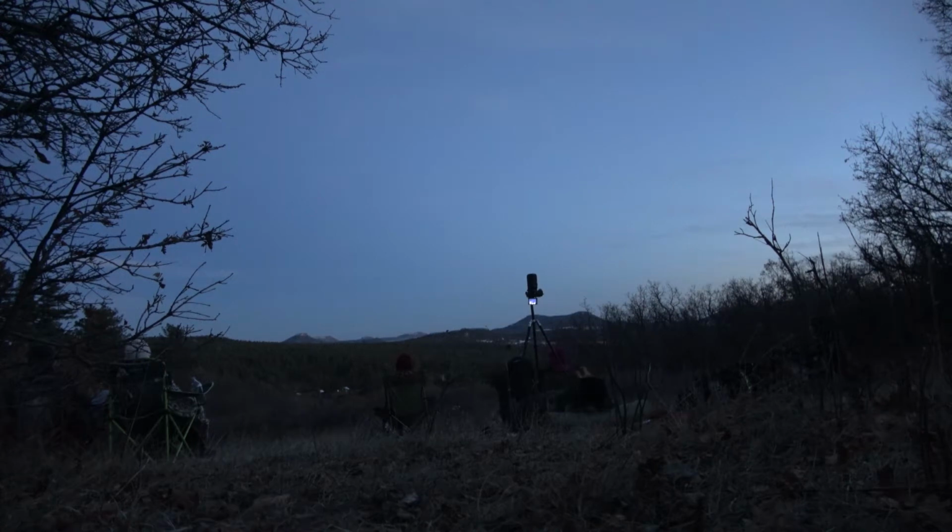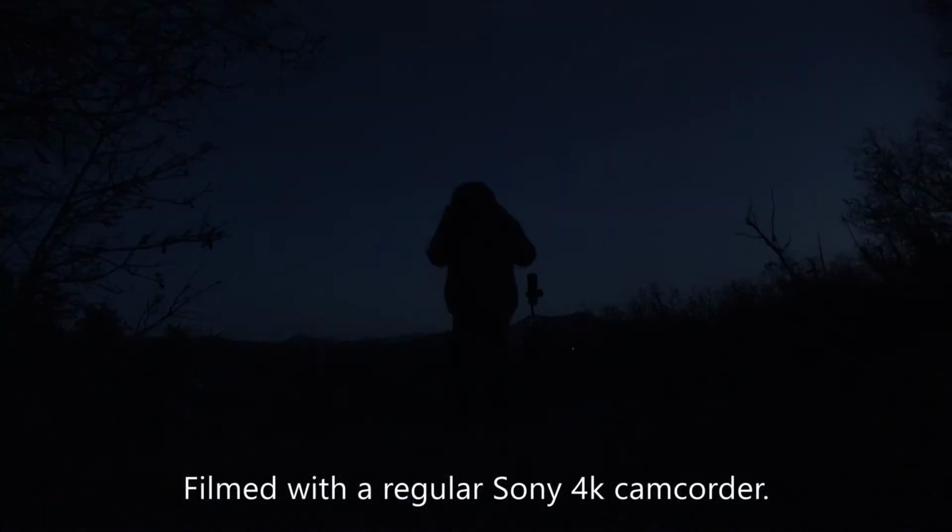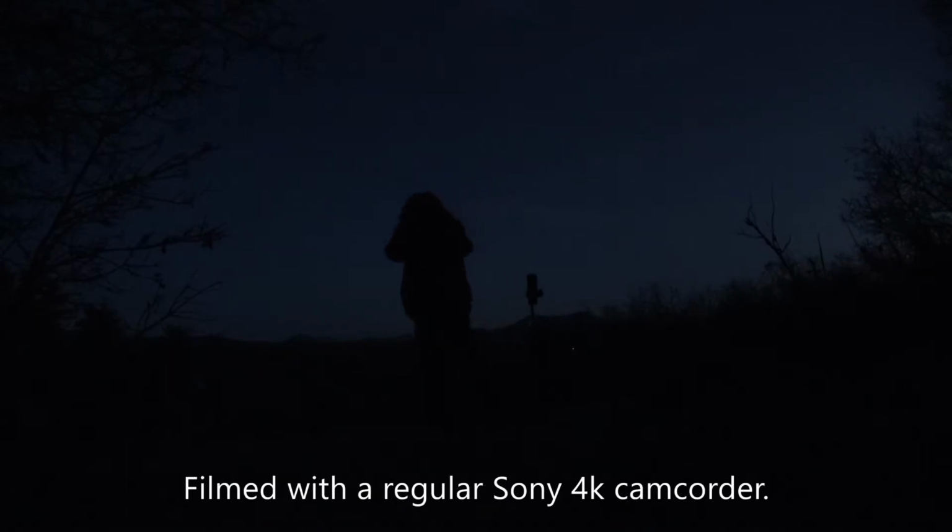When we go outside at night and we do CE5 events, it's really nice to have with us a video camera that we can point at the sky and record anything that we see up there. The problem is that regular video cameras are simply not designed to operate well in low light conditions. So when you hold a regular video camera up to the night sky, you really don't get a clear view of what's up there. You don't see the stars or the satellites very easily.